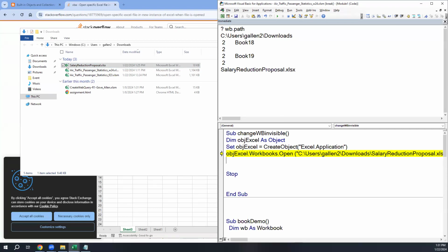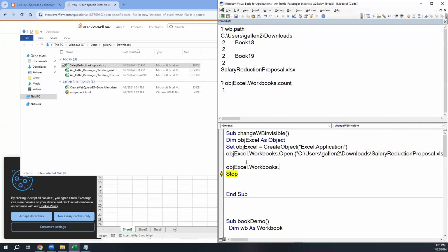And then, well, let me run that, see if that works. Okay, so now it seems like it's opened it in that hidden version of Excel. Let me go ahead and change something on it. So obj Excel workbooks. Let's just go ahead and see what our count of workbooks is at the moment. Only got one. So when that opened first, it didn't open a blank workbook. Just open the one we just opened.